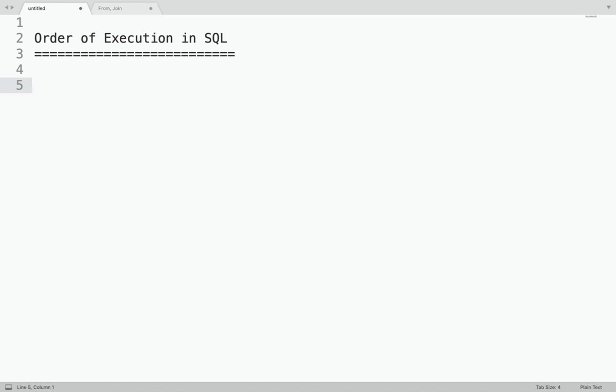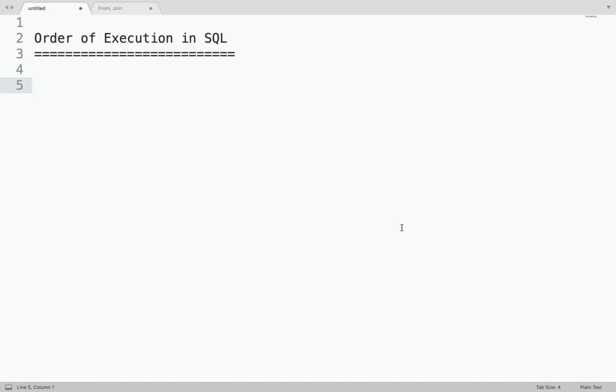And in this, I'll talk about when you write a SQL query, writing style is different, but execution style is different. So I will talk about the execution style and we will be seeing the explain plan of the query. Also, we will talk a little bit about indexes. So basically, this is to talk more about internals of SQL, and this cannot be done in one session, honestly. So I will have a series of sessions where I will try to cover these concepts in extreme depth. So this would be the first session in internals of SQL.